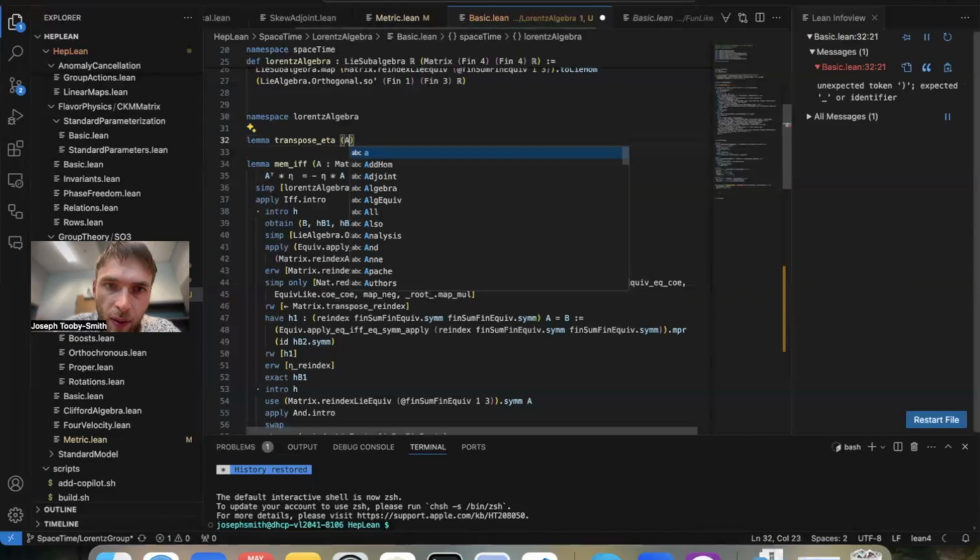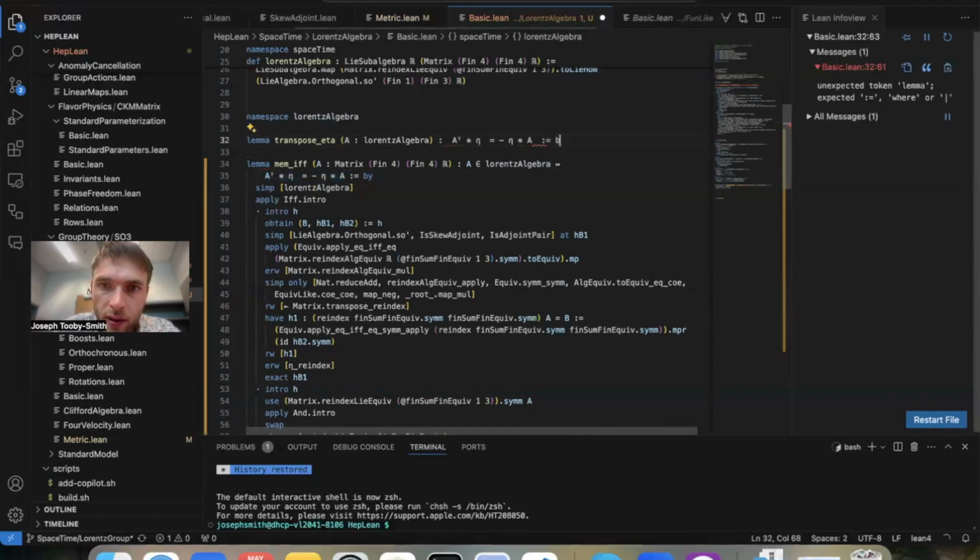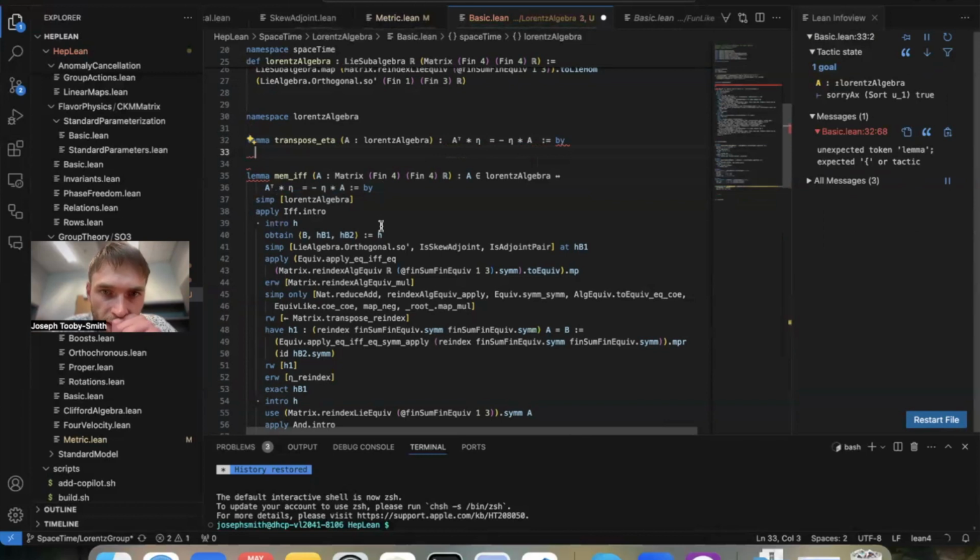And our lemma is going to be that if A is in the Lorentz algebra, then this is true. So this is the only if statement.